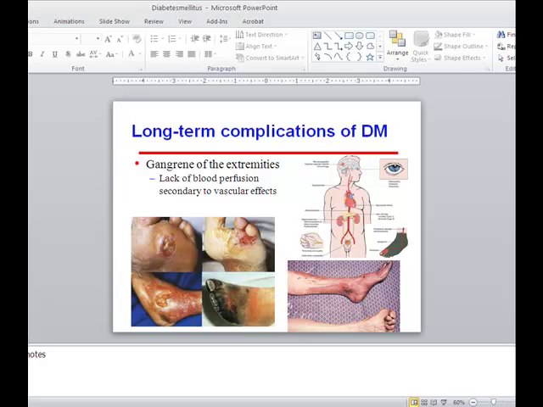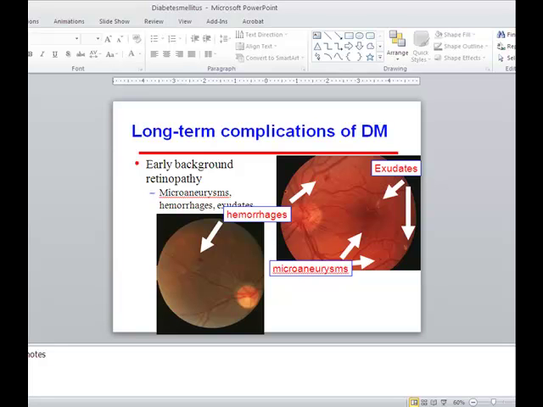Once you have less blood, that means there is less oxygen to these infected areas. And then agents like Clostridium, these anaerobic agents, can actually infect these, and then ultimately it leads to the degeneration of these extremities. Essentially, once you have lack of blood flow and oxygen, that could lead to the development of other microbial organisms that grow which don't need oxygen, like Clostridium, for example, and that leads to gangrene. So the only recourse is those body parts have to be amputated.